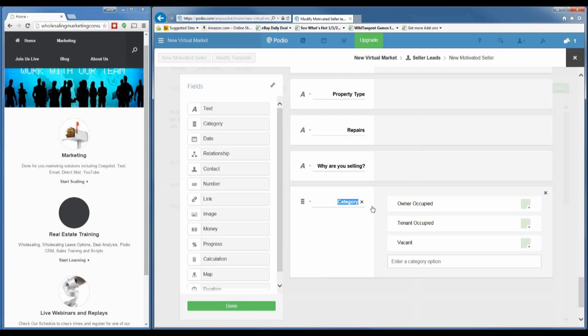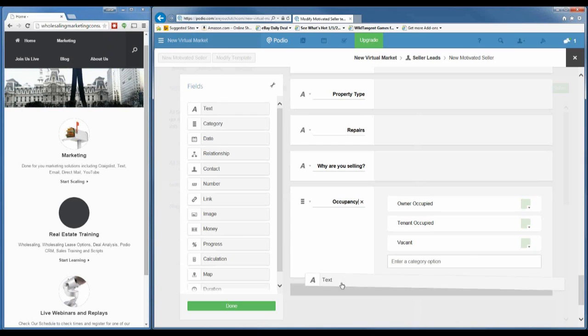If they're living there, maybe there's less urgency. Owner occupied is very easy to show for a lease option. Tenant occupied is generally not a good thing. But these are important questions. They give us an idea of motivation, and whether it's more of a lease option or a wholesale deal. Occupancy.